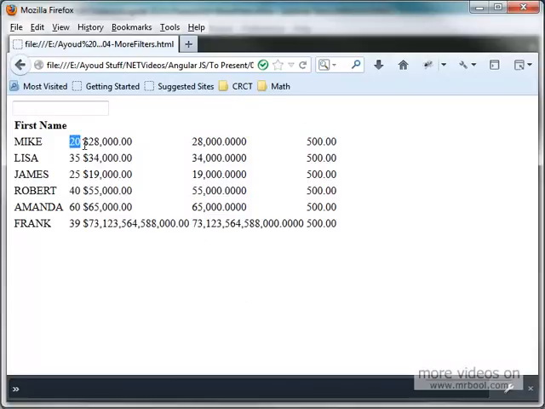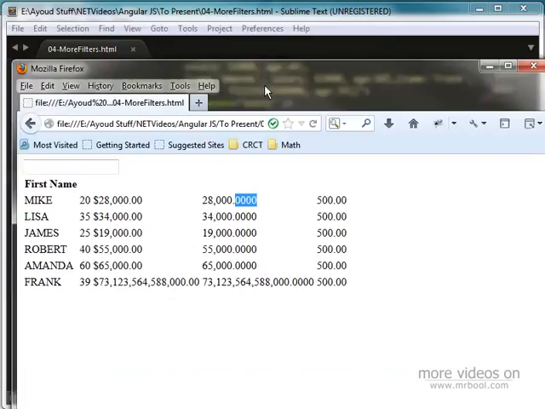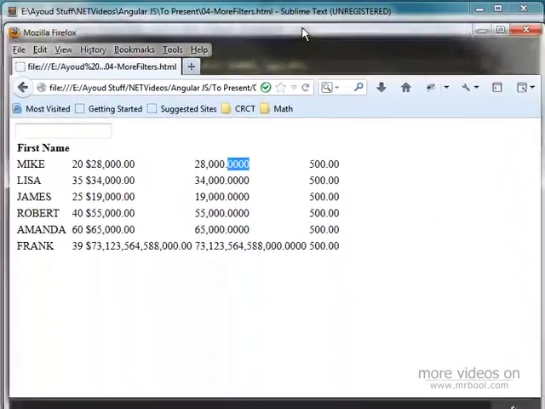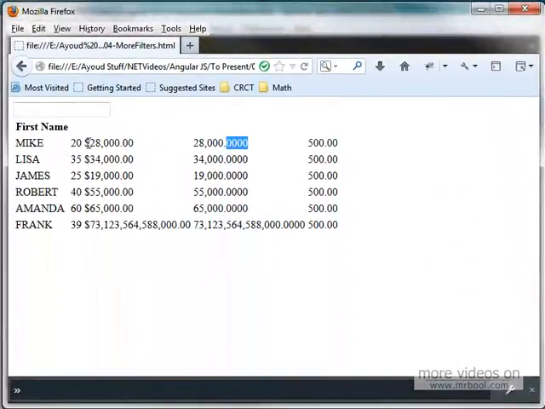So I have the actual age, right? And now I have the salary, and you notice how the currency format is being displayed as 28,000.00, and you see the numeric one also 28,000, but with 4 zeros after the decimal, because as you recall, we made sure the number in here is actually 4 digits after the decimal place. Now the next thing is, you notice that the currency is shown with a dollar sign. I didn't indicate that that's a dollar sign, but that's read from your locale, right?